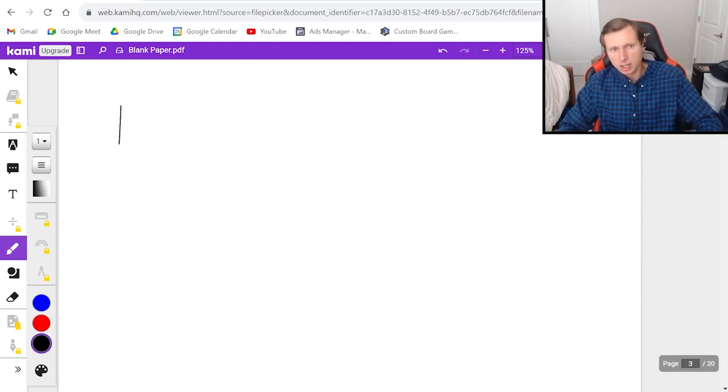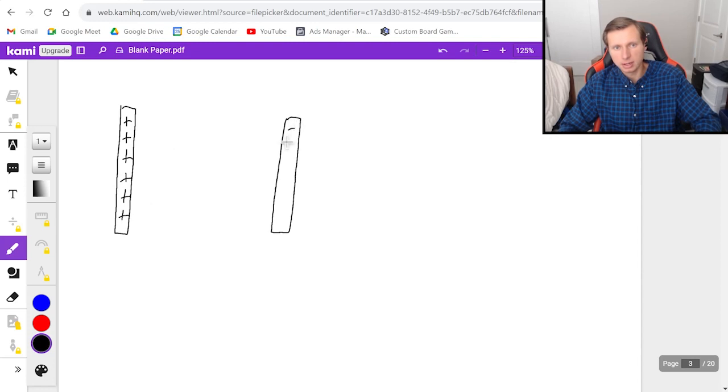So first, I'm going to draw two plates of charge. This side is a plate of positive charge, and this side is a plate of negative charge. And one thing we know about this plate of charge is that because electric field lines point from positive to negative, we're going to have electric field lines that point from left to right.